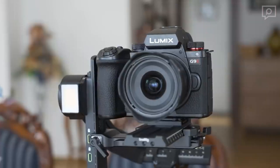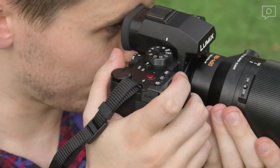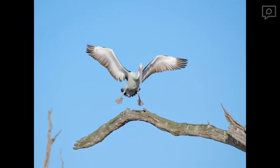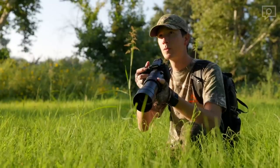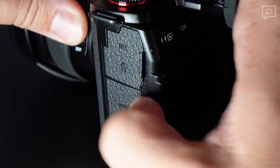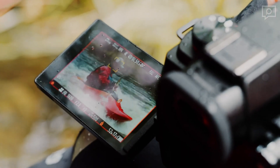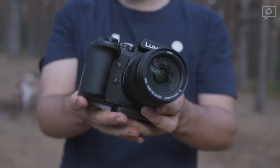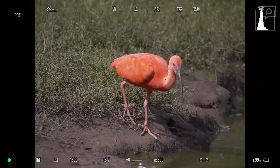The G9 II offers an extensive range of video features, in contrast to its predecessor, which lacked many video capabilities at launch. Panasonic emphasizes that this camera is primarily intended for still photographers, but its comprehensive set of video resolutions and features — including V-Log and OpenGate 5.8K recording — makes it appear almost as versatile as the GH6 or S5 II. The camera retains the full-size HDMI port from the S5 series and even allows direct recording to a USB-C SSD. Panasonic notes that G9 II users should consider it more as a secondary camera rather than a primary run-and-gun setup, mainly due to the absence of a fan, which could become problematic when shooting high-resolution video in hot environments.